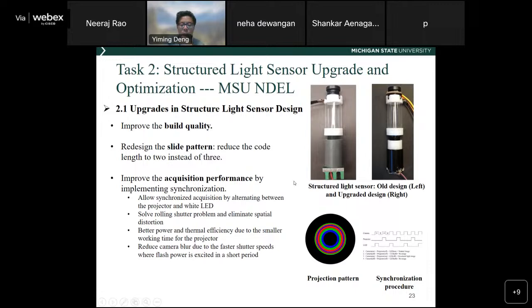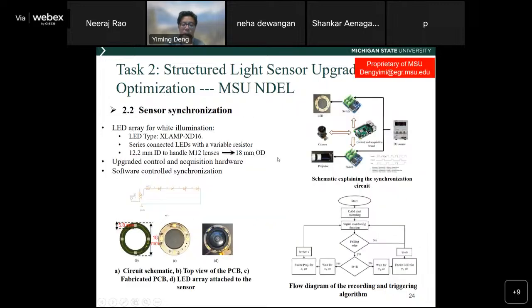We also synchronize the data acquisition. The new design has an additional LED light at the tip of the sensor, so we can synchronize the data acquisition to get both structured light information as well as visual camera-based information. And by combining both, we can make this into an RGBD sensor, which has 2D information and 3D information. Well, the 3D information needs to be obtained through 3D reconstruction of the structured light measurement.